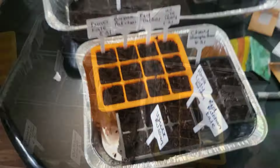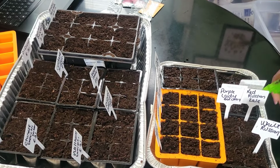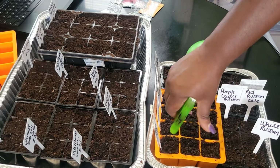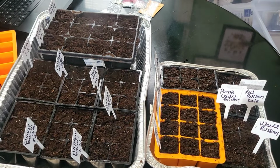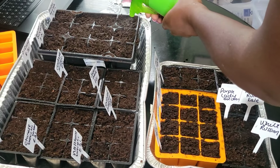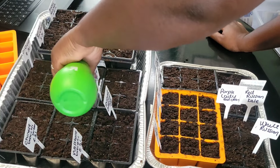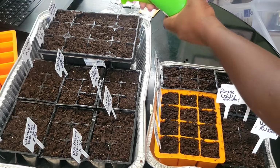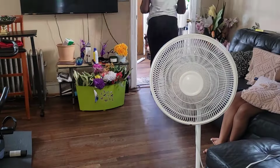Okay guys, I am so excited because this is the first year I am on top of my game, getting my fall seed started in a timely manner, and I am looking forward to enjoying these harvests before my first frost date. Right here you will just see me spraying the seeds with some water. This is just to make contact with the seeds, soil, and water, which of course we know is needed for growth. Next, after I'm done with this, I am going to move these seed trays to my mudroom where they will stay until they germinate. Once they germinate, they are going outside.